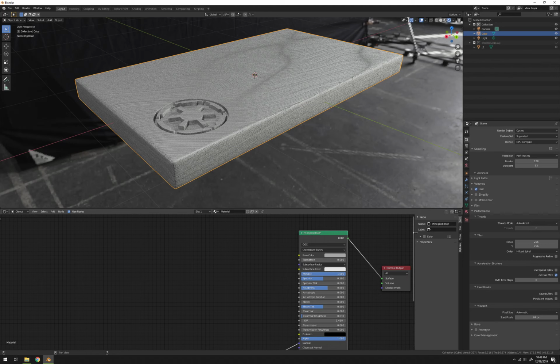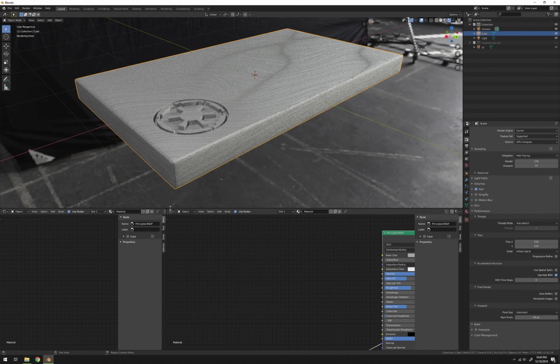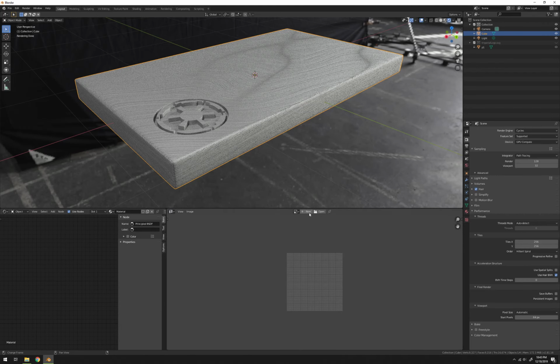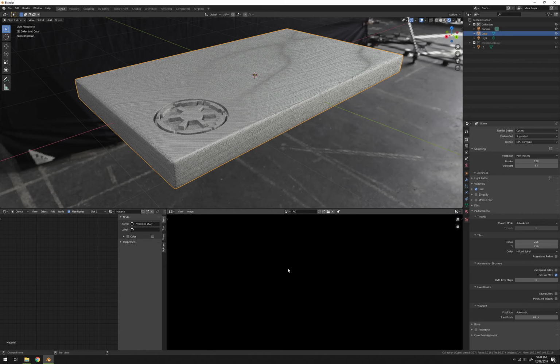Yeah. Where were we? Oh, right. We're going to darken that. So we're going to open up a new screen here. Change this to the UV editor. Create a new image. We're going to call this AO for the ambient occlusion. I'm going to change that to 2000 pixels. You can never have too many pixels.